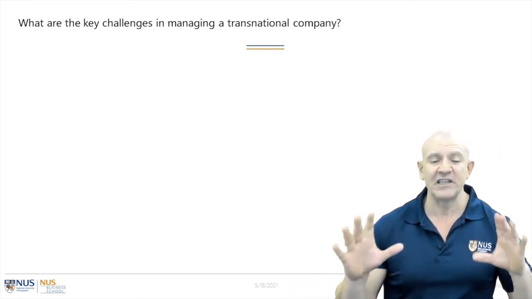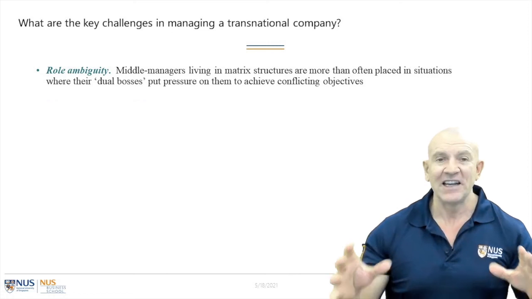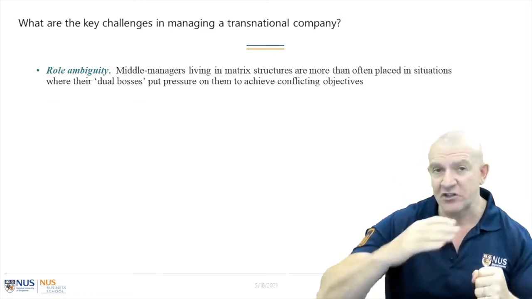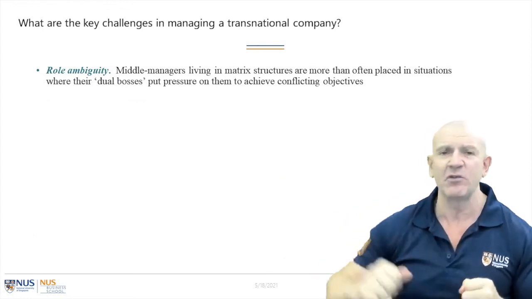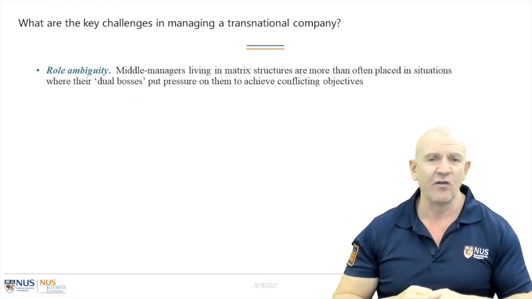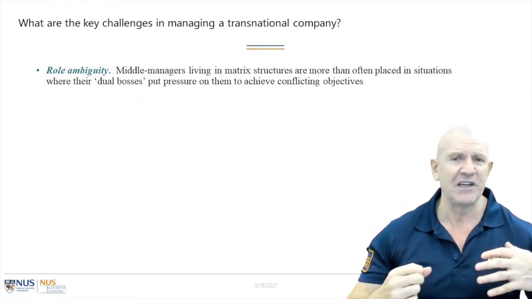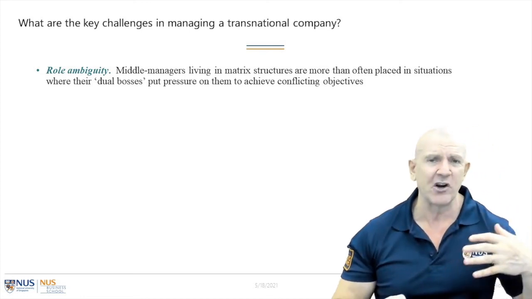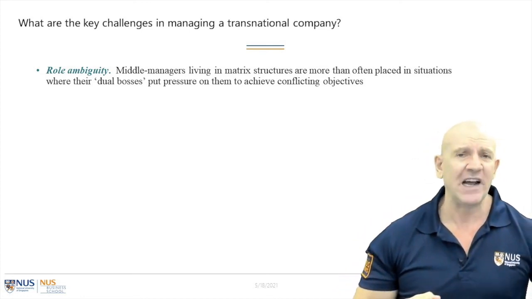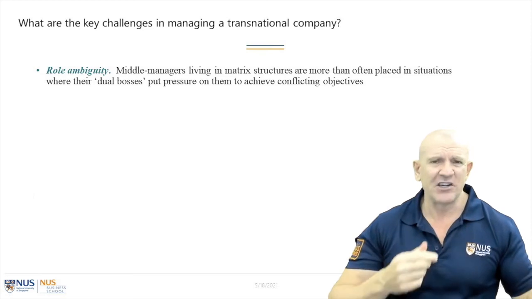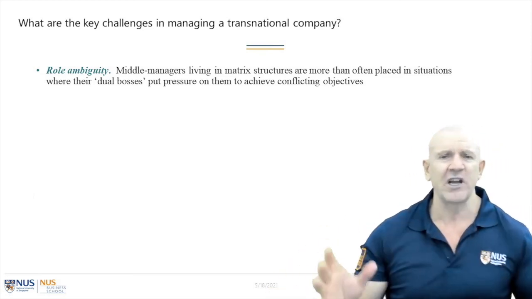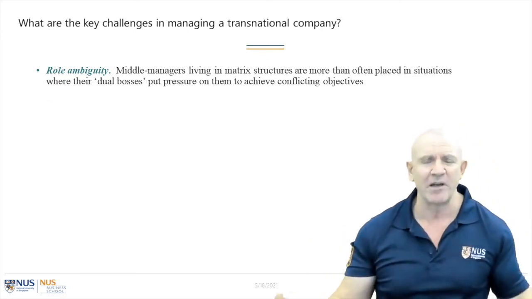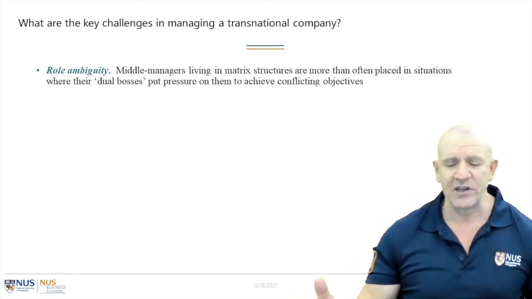For example, there's the idea of role ambiguity. Now you have people operating in matrix structures where, yes, they might report to their boss, but do they have to think, if I'm in Indonesia, do I have to respond to my colleague in Kuala Lumpur who's asking me for something? Is there a dual pressure? Who's my boss? What should I prioritize? How should I know what I'm able to do? How do I resolve this?